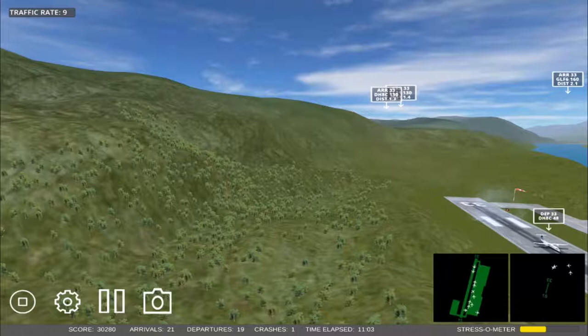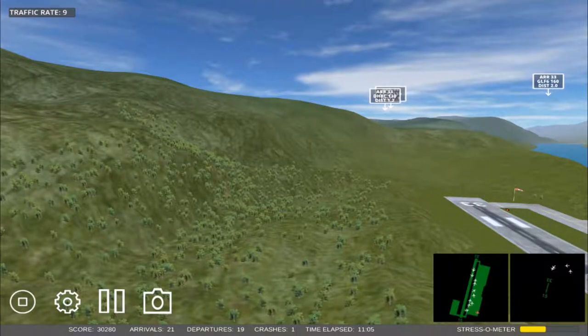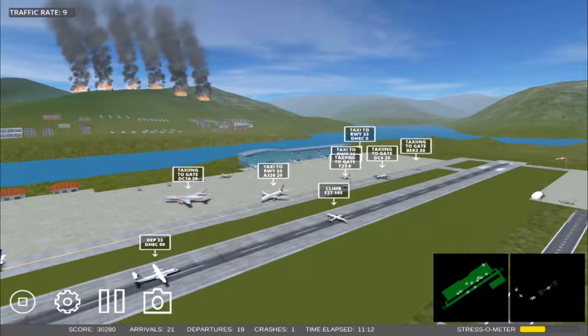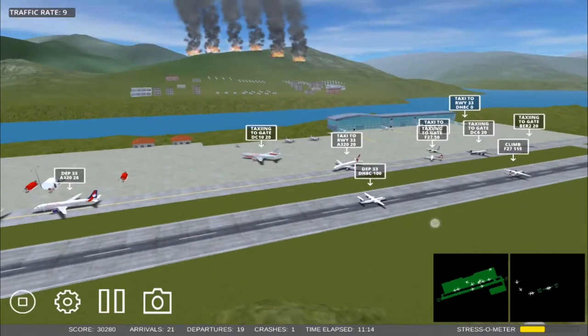Those planes are right on top of each other, but it doesn't matter because there's 0.2 miles between them and they're going the same speed. You know, got a red aircraft, so that means they're ready, as in red on the little mini-map down here.